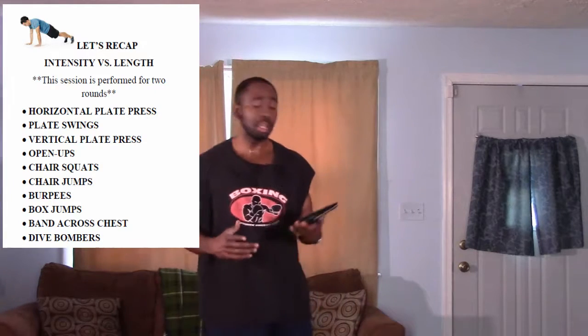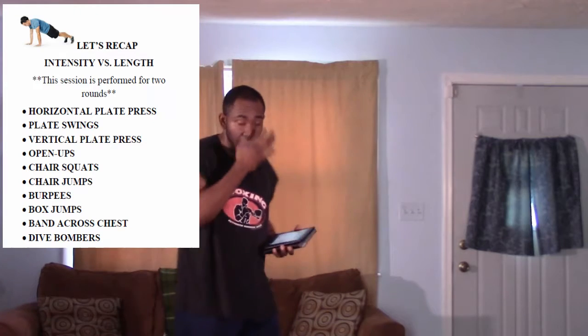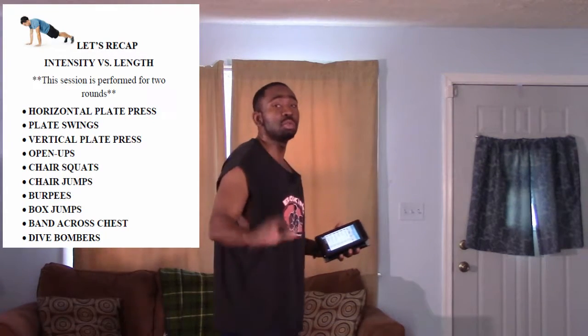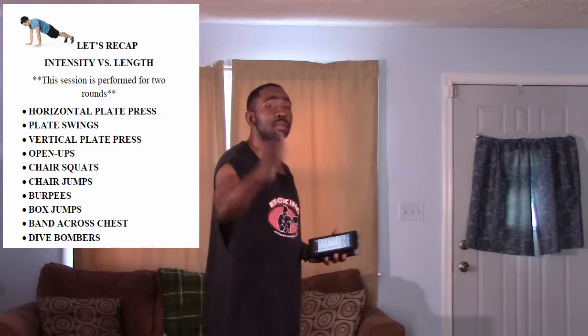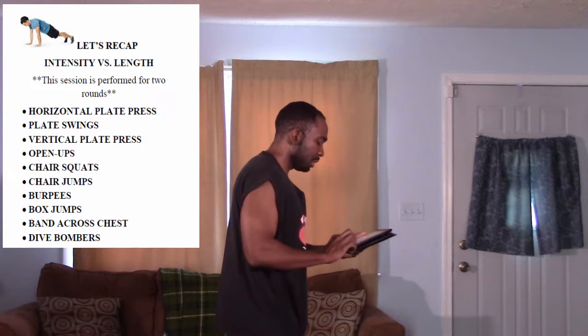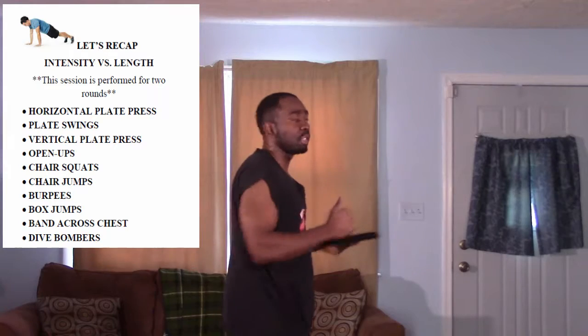The first exercise we did was the horizontal plate press. Okay. So that's the one where I got into a nice squat and I have a 50-pound plate that I used. You don't have to use a 50-pound plate. You can use a 25, you can use a 10, a 5, whatever you're comfortable with. But you want to get a nice squat. And for a 12 count, you want to just press that plate out 12 times as clean as you can.